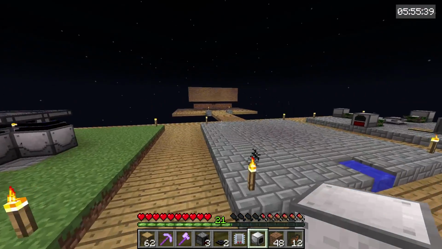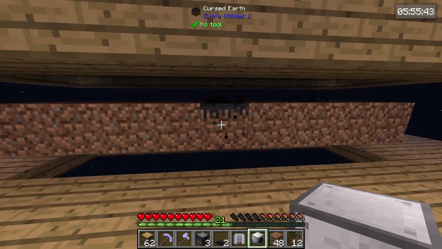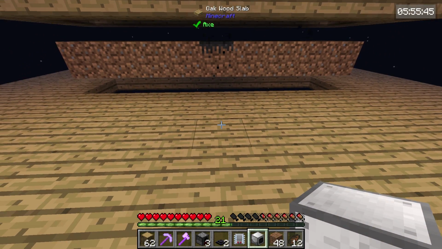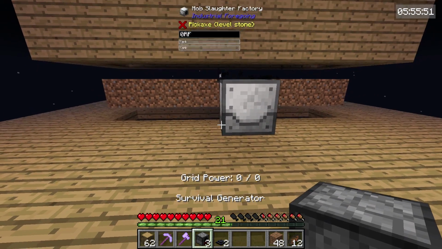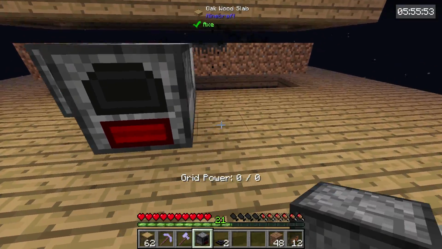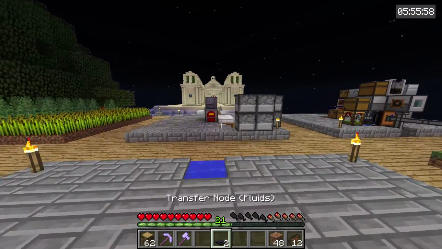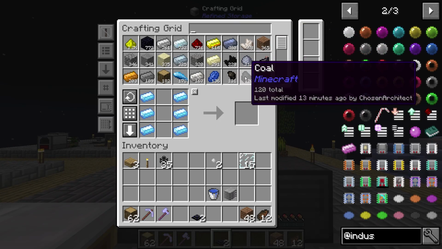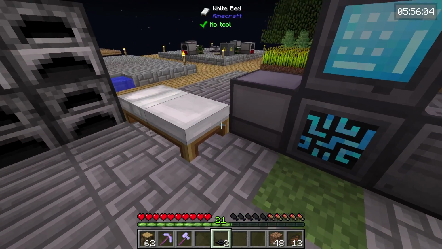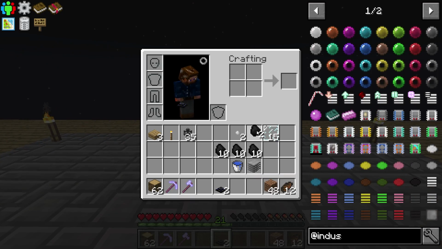So, once this all gets turned over into cursed earth, this should work without any hiccups. We'll put the max range upgrade in there. We're going to put some of these around it. And we're going to let this do its thing. It's not going to take too much to actually get this to work. We need some coal. Not much. Just a tiny bit, separated between 3 machines.